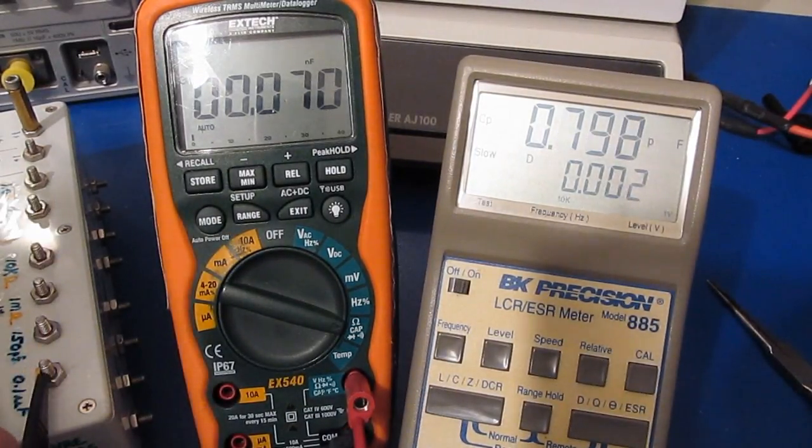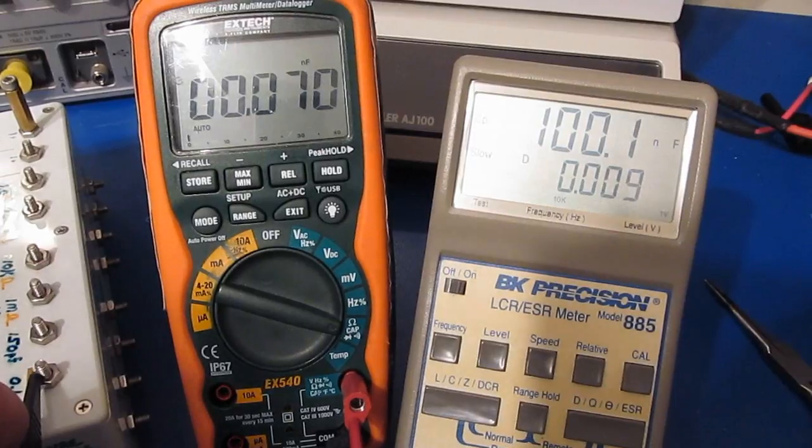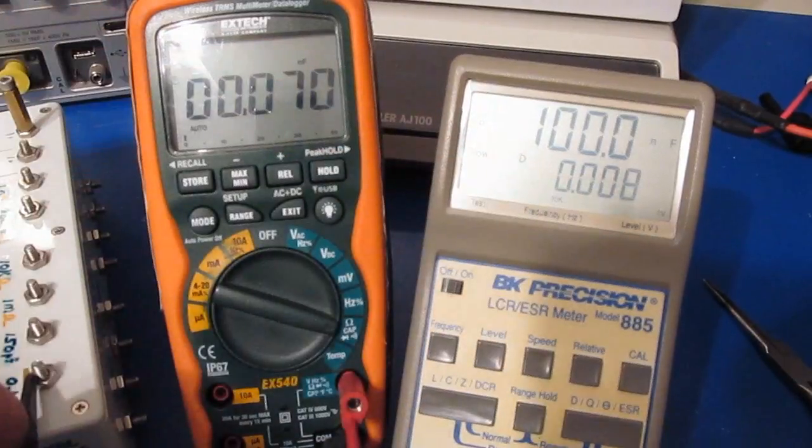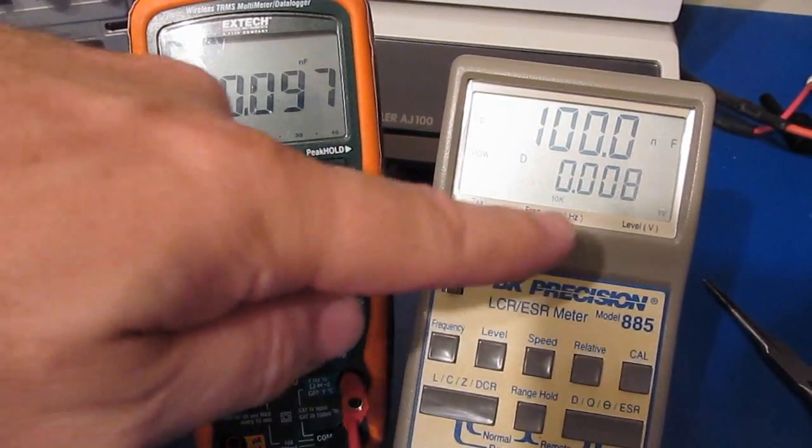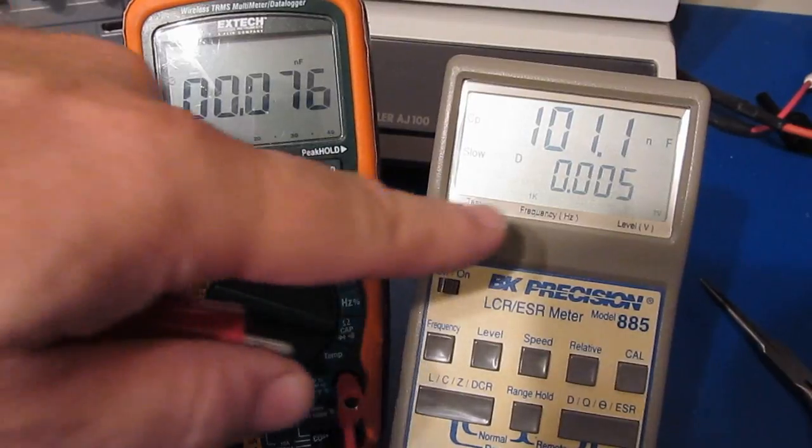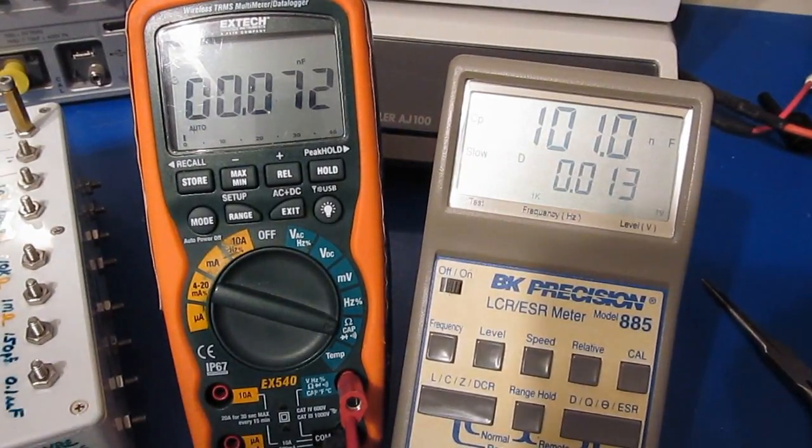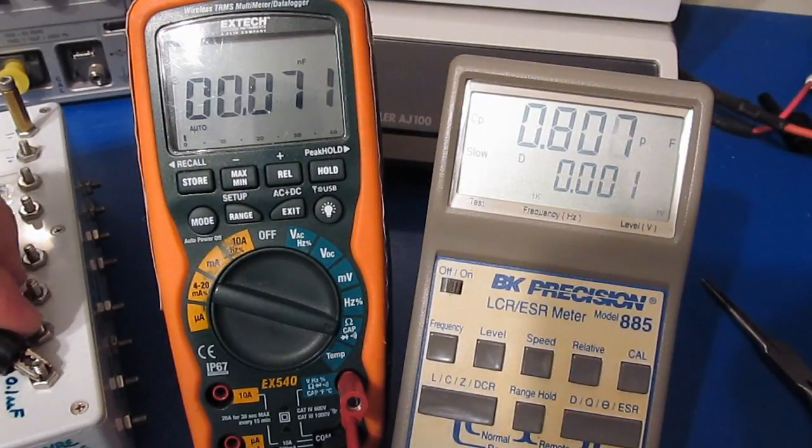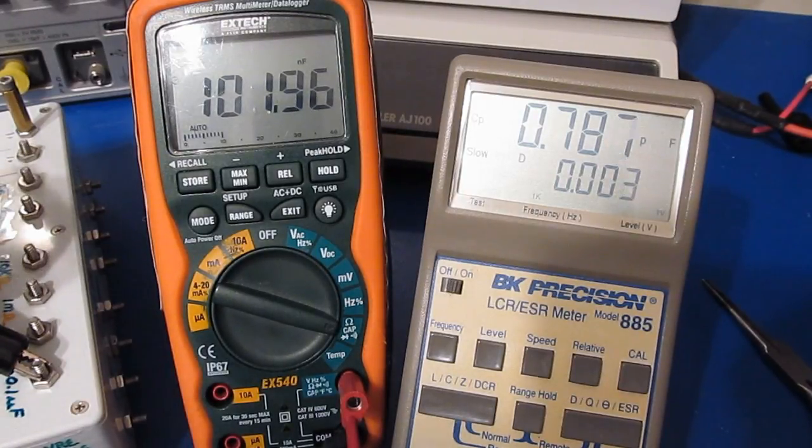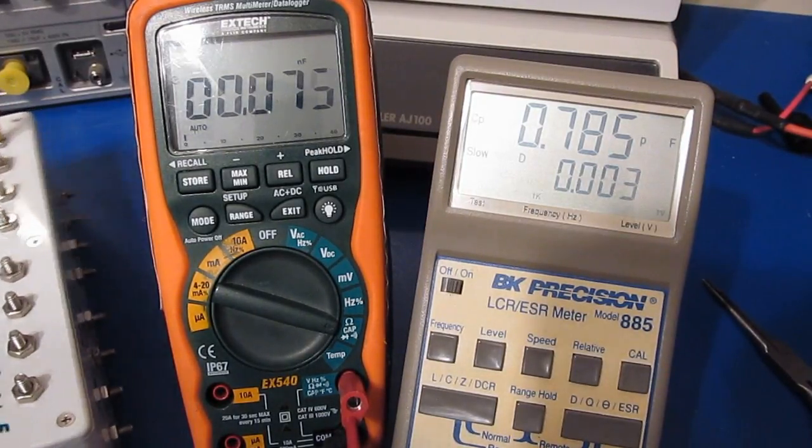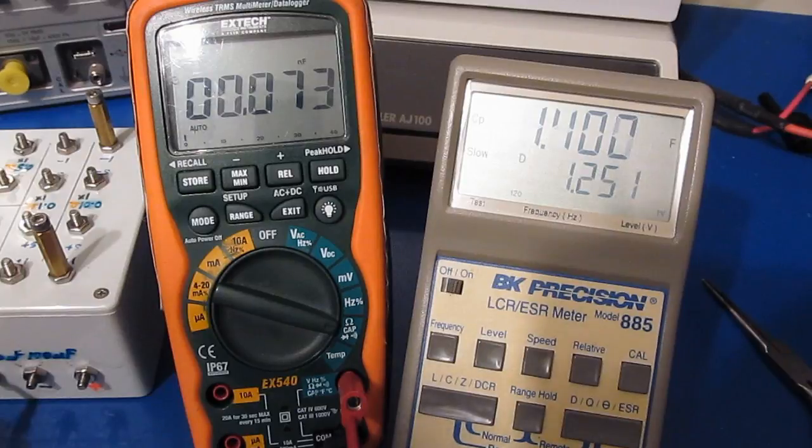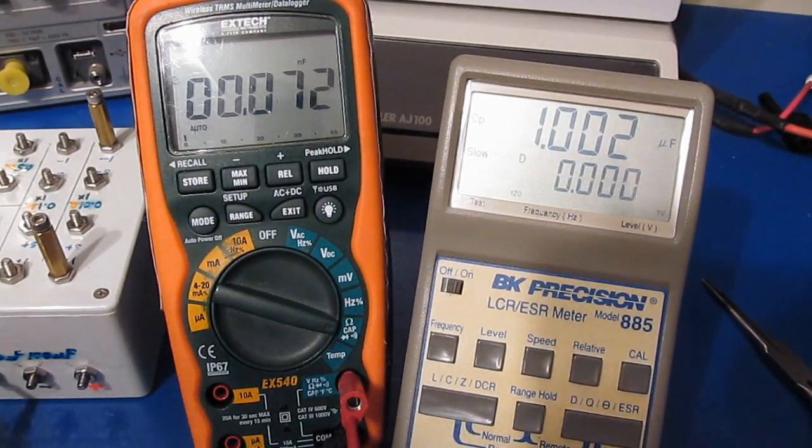All right, let's have a look at the capacitance. This will be a 0.1 microfarad and you can see we're reading 100.0. This is at 10 kilohertz. You can see at one kilohertz it's reading 101.1. Let's see what our XTAC shows: 101.96. Pretty good. Let's turn the frequency down to 120 Hertz. This is a one microfarad capacitor.